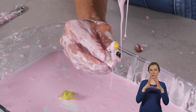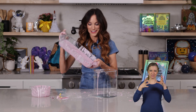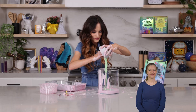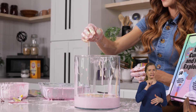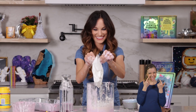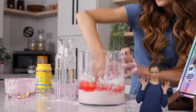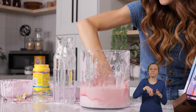If you want to keep your OOBLECK, just store it in an airtight container and put it in the fridge and it'll last for over a week. Now we are going to pour all of our OOBLECK into this big vase. Look how cool that looks! When you're done with your OOBLECK, do not pour it down the drain — it will clog your drain. Make sure you put it in a plastic bag, tie it off, and just throw it in the trash.